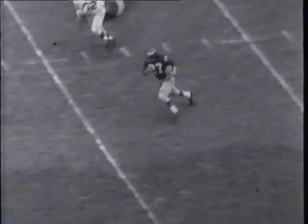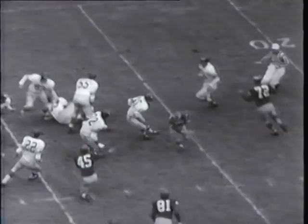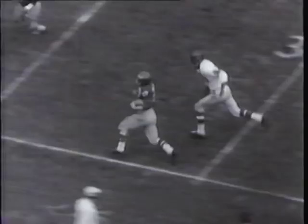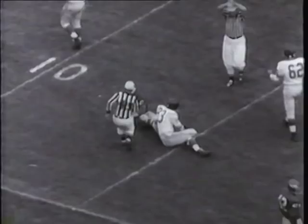Later in the quarter the New Yorkers are forced to punt. Billy Wells takes the high boot in Eagle territory. Bouncing off his own teammate, the onrushing speedster spins into the open and with a timely block is on his way. Shaking off two tacklers, Wells tracks 65 yards before he's caught from behind by Jim Jalasek on the 14.